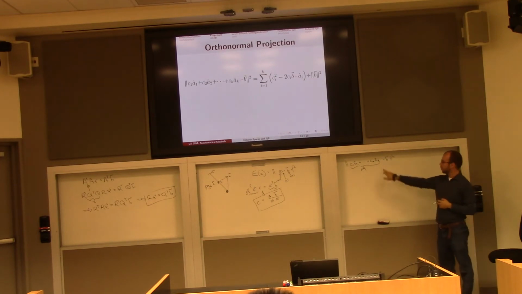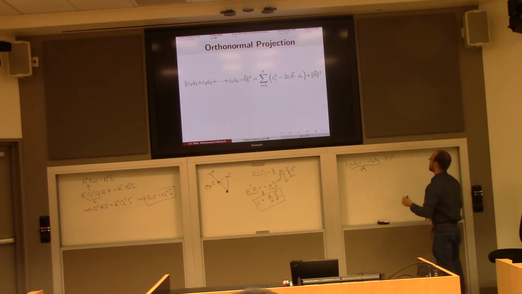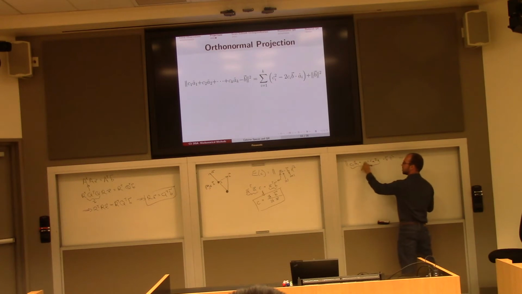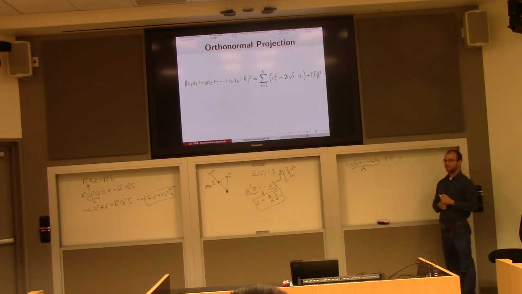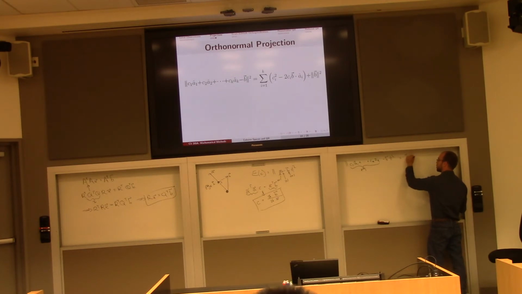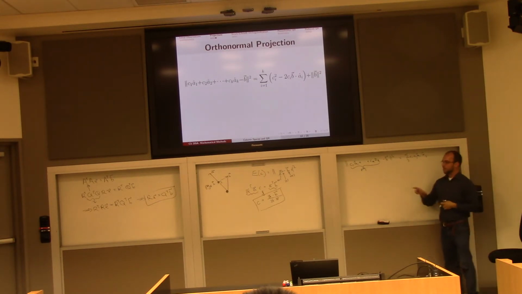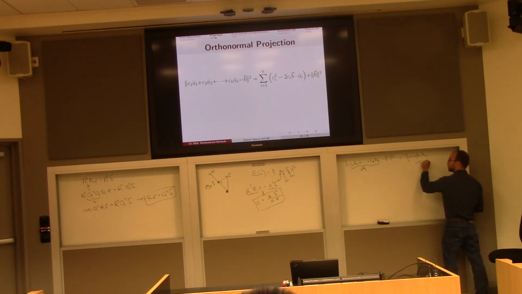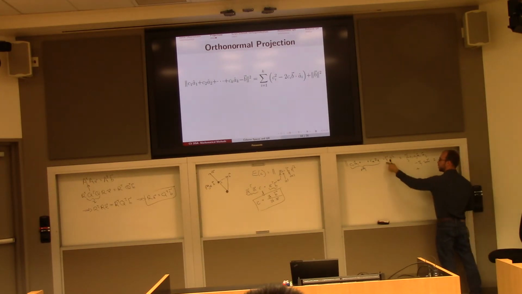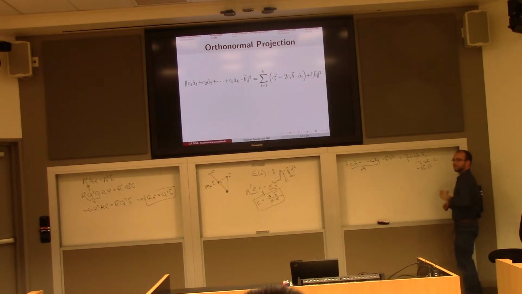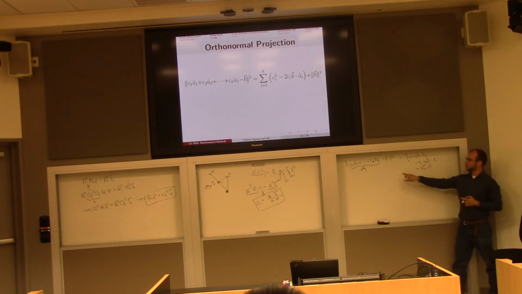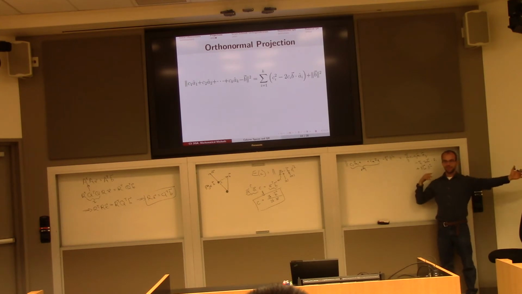And now we're going to do our big FOIL on this thing. This is the dot product with itself. So once again, we get this double sum. First, we'll get a bunch of dot products between pairwise terms in this sum, so you'll get a sum over i, j of ci cj, ai hat dot aj hat. And you'll get a bunch of dot products between these guys and these guys. This is minus the sum over i of 2 times b dot ai and ci. And then finally, you get the dot product of this guy with itself, which is just the norm of b squared. Everybody see what I did here? All I did was treat this like a product with itself and expand out that product as far as I could.